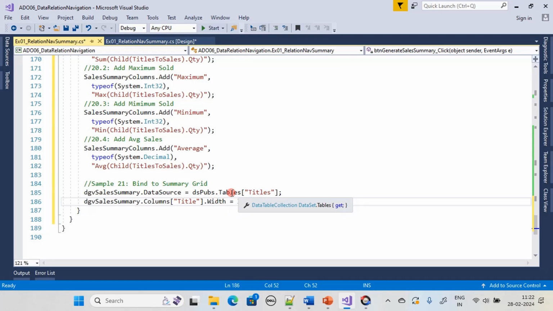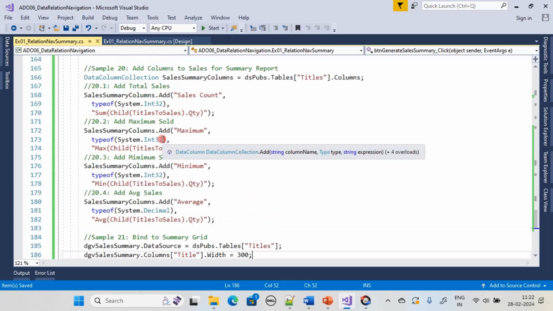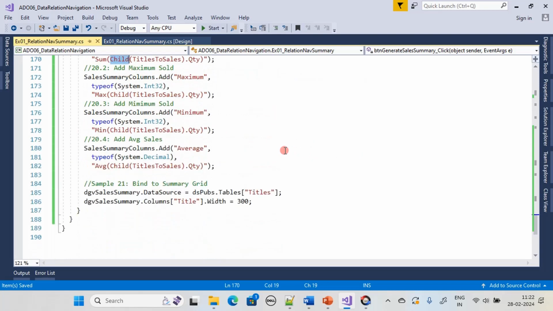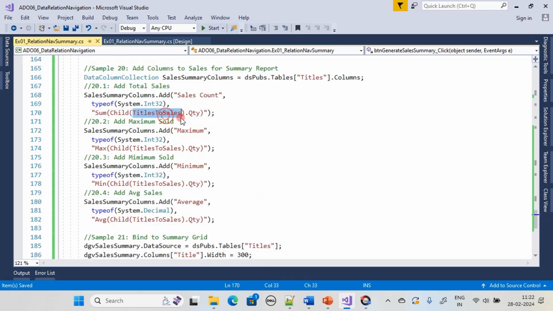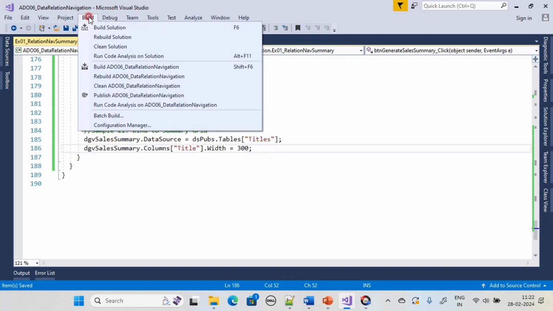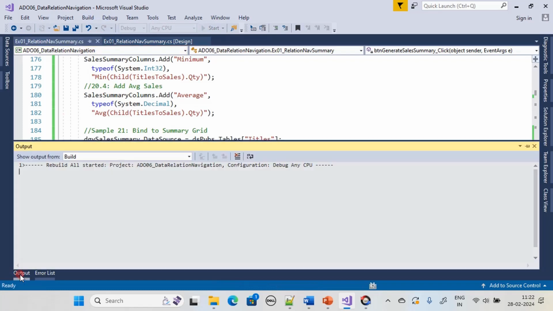Here, if you see, we are directly adding the data table to the data source and we are not using any data member, but we used the relationship in terms of expression, right? Here we used only child. You can try with parent also, so such navigation is also possible. Parent of, you can specify the relationship name, and you can pick the content. Alright, we will go ahead with rebuild solution and run it.